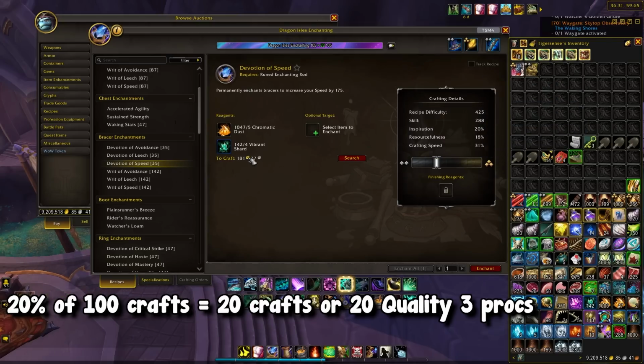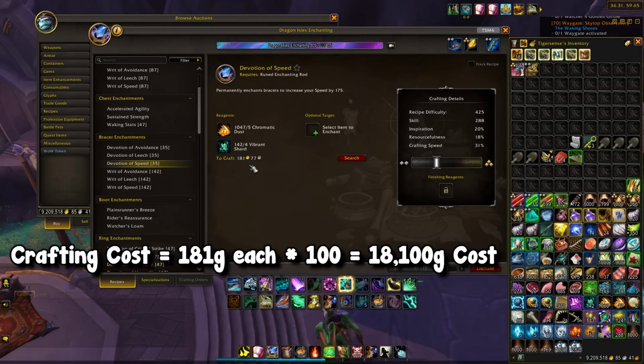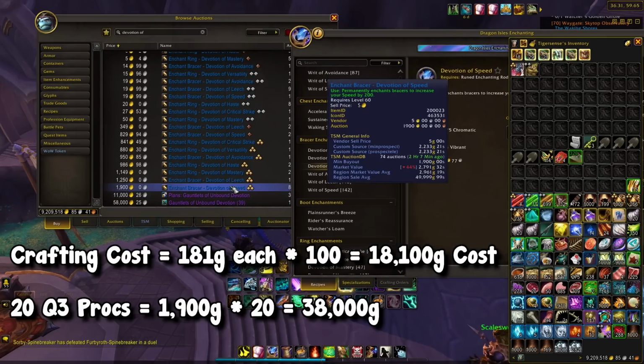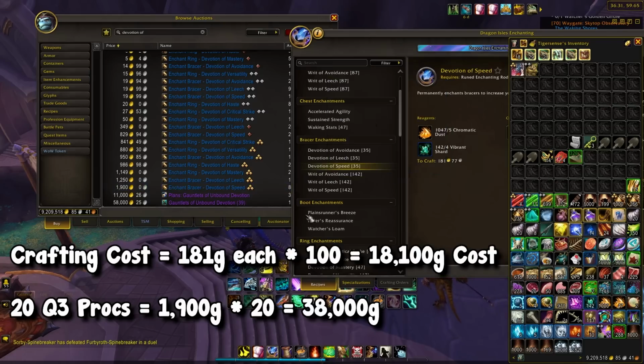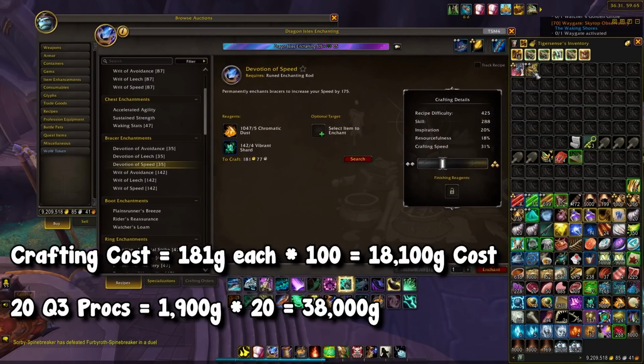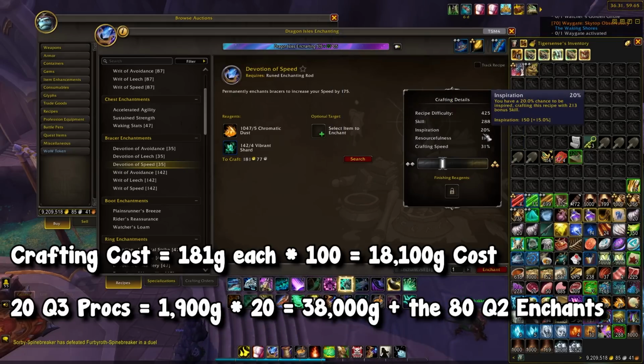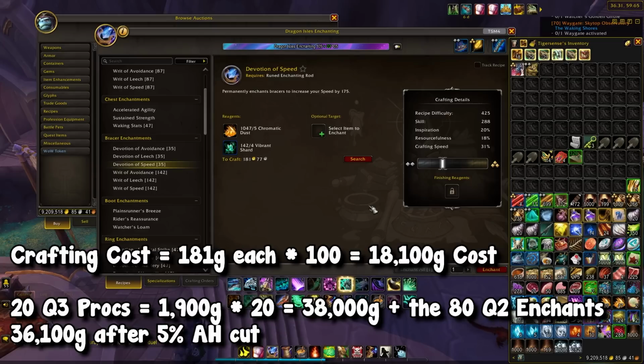So, with that being said, our crafting cost is 181 gold. We take that and we times it by 100. That means we will spend 18,000 gold on crafts. Now, let's say we proc and we meet it, we don't get anything extra, we don't get anything less. Let's say we get exactly 20 enchants. The quality 3s are going for 1900, so that times 20 is 38,000 gold. So as long as we can proc 20 times, keep in mind if we use our incense and our quick hands, incense will give us plus 2%, which increases that even more. That is basically 20,000 gold profit without even taking into consideration resourcefulness, multi-craft, anything like that.